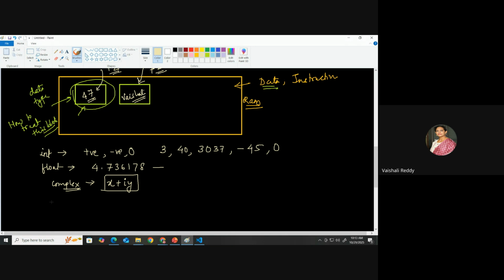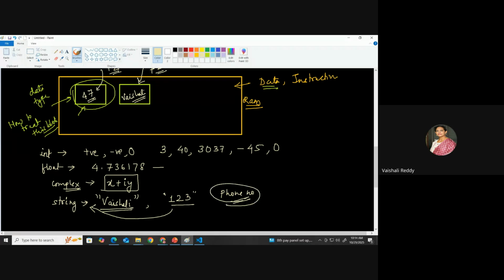After that, we discussed one more data type, that is a string. A string can handle something like my name. When I type my name, I have to put it in a pair of either single quotes or double quotes. So this is considered to be a string. Some student asked, Madam, if I write 1, 2, 3 in a pair of inverted commas? Yes, it will go in the string category. It is now not a number, it is a string. For example, my phone number. Will you do some mathematical calculation on my phone number? Will you do +10 or multiply by 2? No. So that type of data, even though it is numeric, we store in string format.